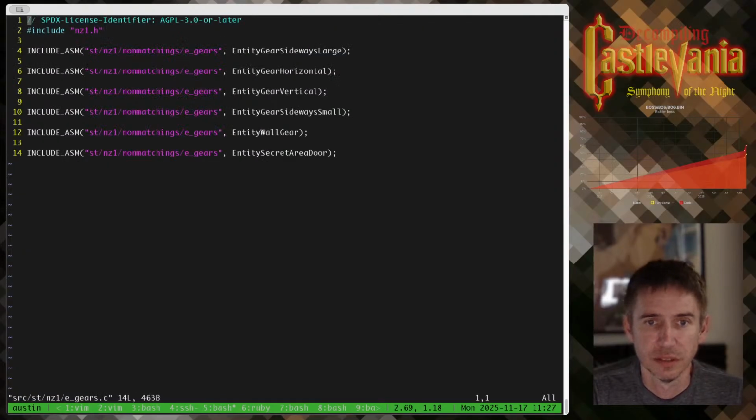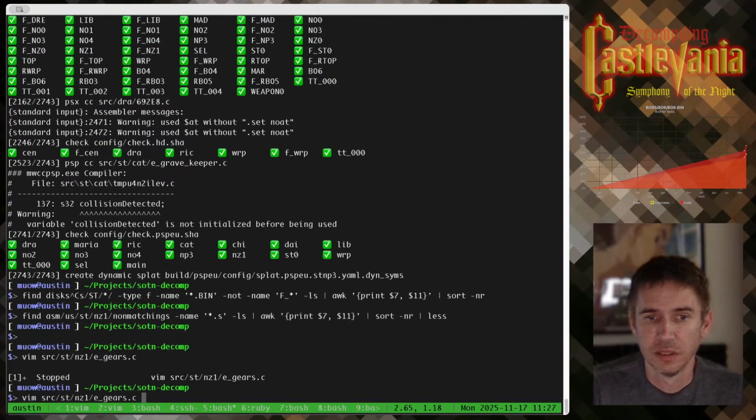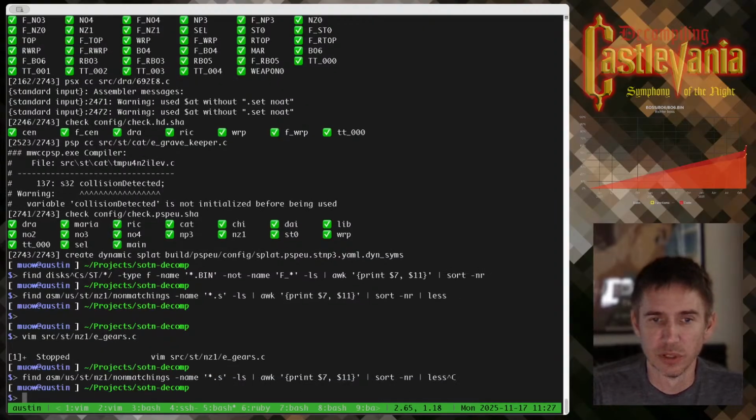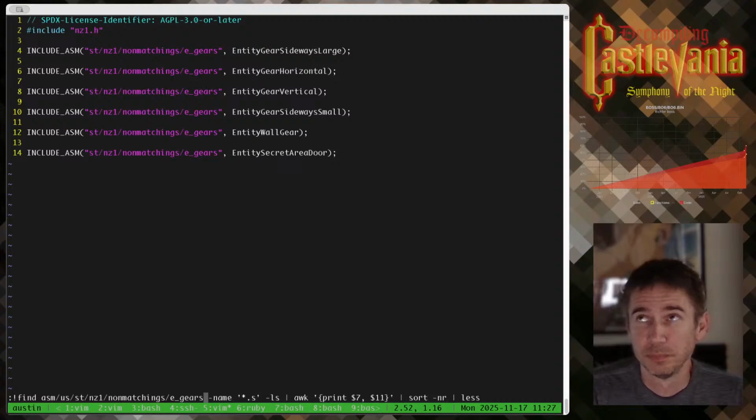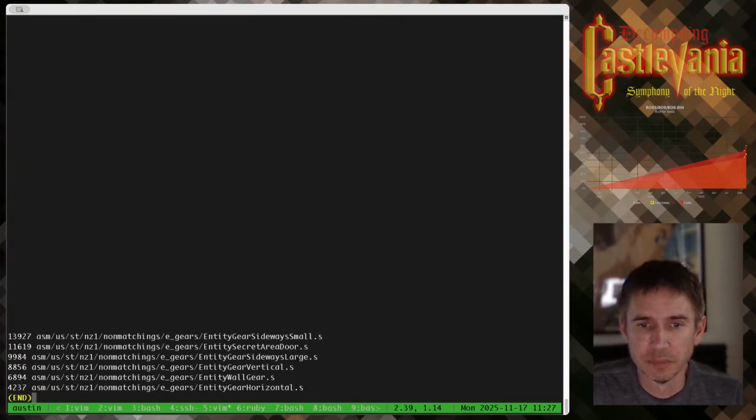Project Oblivion, split all of these. I think I'm going to run that same find just in E-gears, and we'll go in some order that I've yet to determine. Oh, we prefix all the entity. I should say, I want to say specific, but there's often helper functions in here, but files that are really about one type of entity or another, we put into one file.